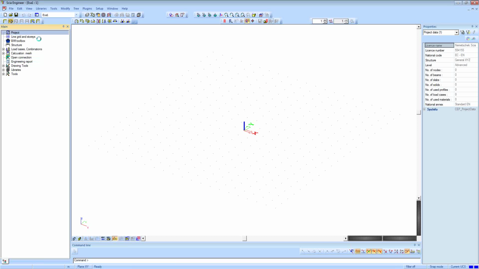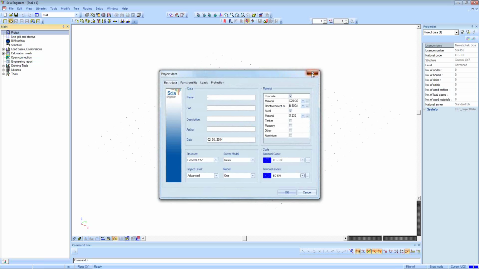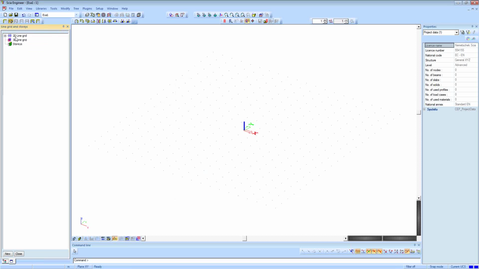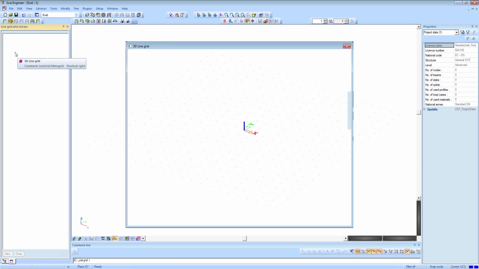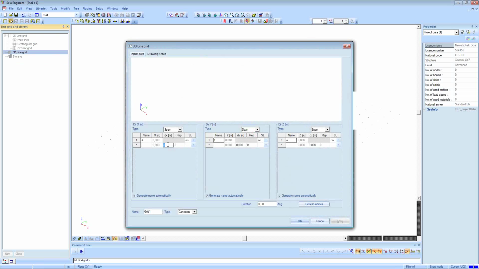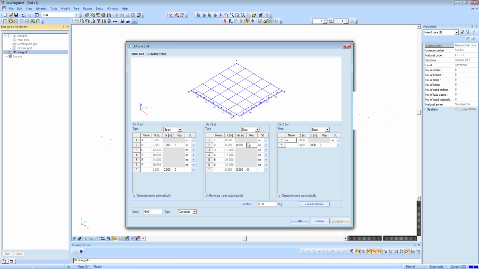So project is the part which I have just configured. Next I have line grid and stories. It's possible to use a 2D line grid or a 3D line grid. But if you use a 3D line grid, you can also use it as a 2D line grid. For example, I type here a distance of 6 meters, repeated 5 times, and I can do the same in the y direction, 6 meters 5 times.